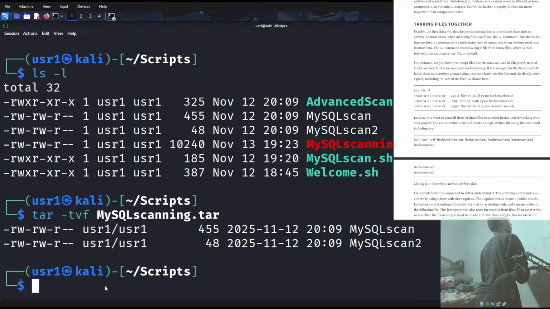C is create. What was F again? F means to write.